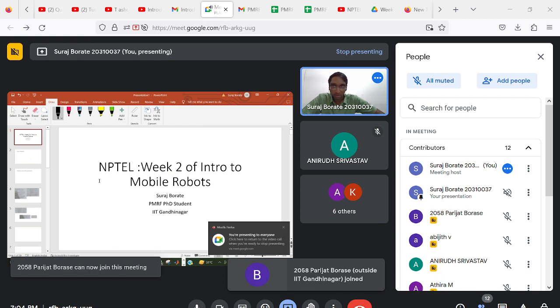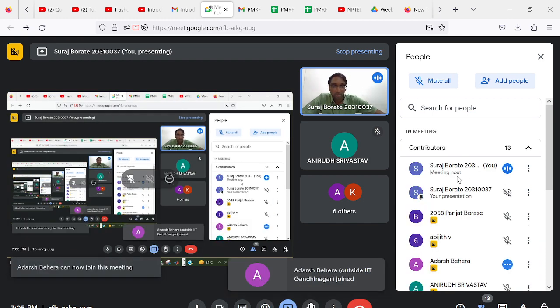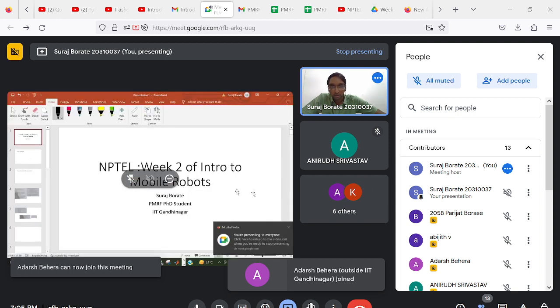So today's topic is basically forward kinematics. Forward kinematics means that we know the joint angles, or, for a prismatic joint, maybe we will not say the angle, but we know the joint variable values, and from the joint variable values we want to know where our end effector will lie. So that is the goal of this section.